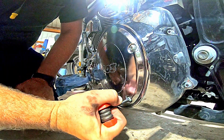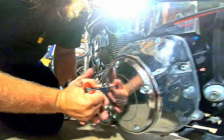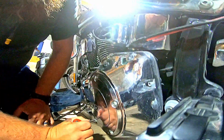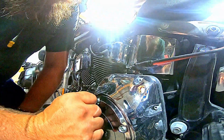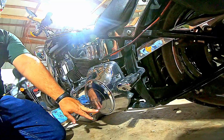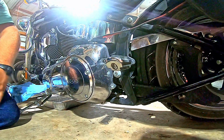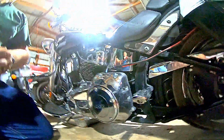I'm sure these have a proper torque setting. I don't know it. I don't use it. They're getting about yay tight. And always go back and redo your first two. Because this was the one I started torquing with, so I tightened all of these, and that leaves that one a fuzz loose. So now primary's done. So we can move back over to the other side.